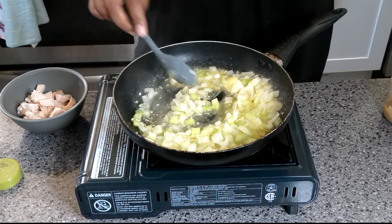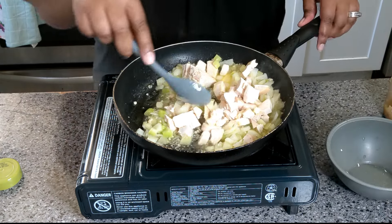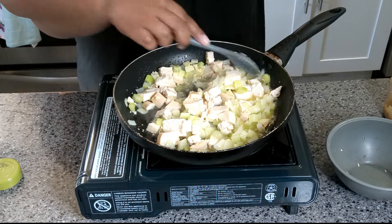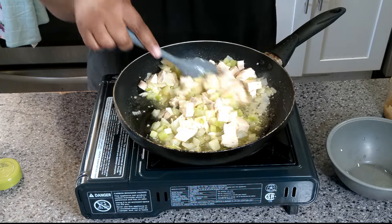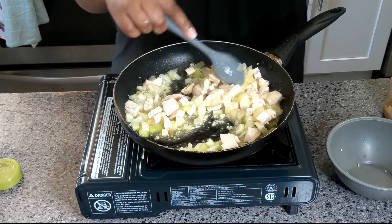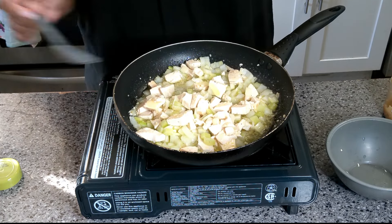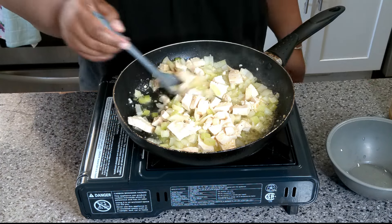Let's get the chicken in. We're just letting this cook. Once the onions become translucent and soften down some, that's all we need. You've got the chicken going in with the onions and celery. If you want to add bell pepper and carrots, that would be fine — there are no limits, use your imagination and make it your own. I'm giving you the foundation of a fantastic recipe that could be so much more. This is a beautiful dish.